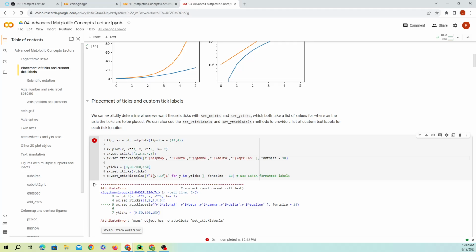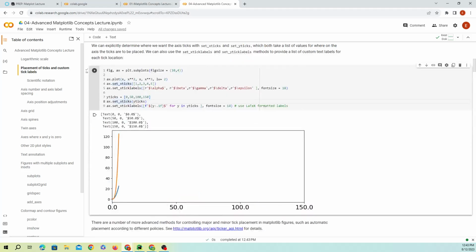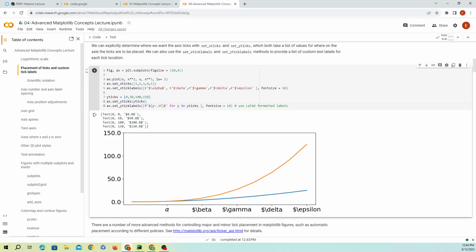Okay, there you go. But that's supposed to be y. Let's do this again. All right. Okay, did it for one, but I forgot to put the dollar symbol in the end. And there you go. All right.